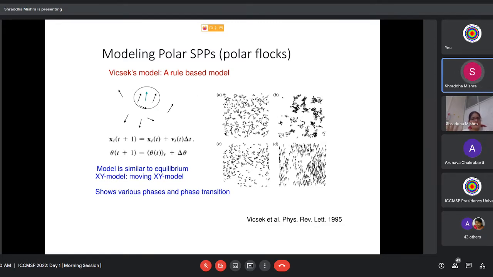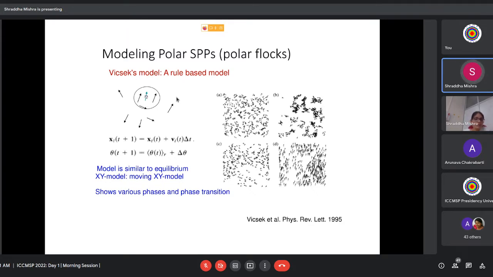For studying this system, various approaches have been developed, and most of these approaches are dynamical, because we are understanding the system from the dynamical perspective. One of the very famous models was introduced about 22, 23 years back by the famous scientist Vicsek and his co-workers. And this is a purely rule-based model. It was introduced in 2 dimensions, but now it has various variants in higher dimensions also.